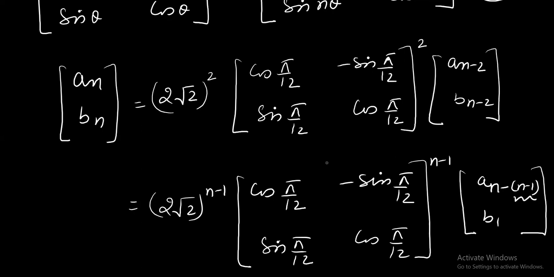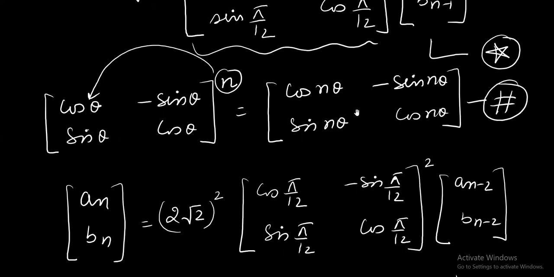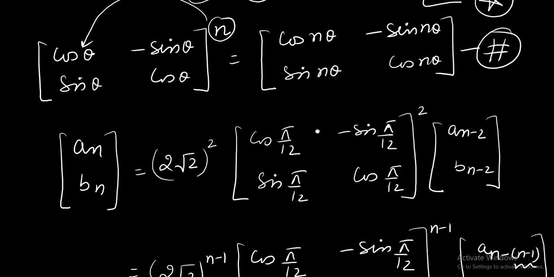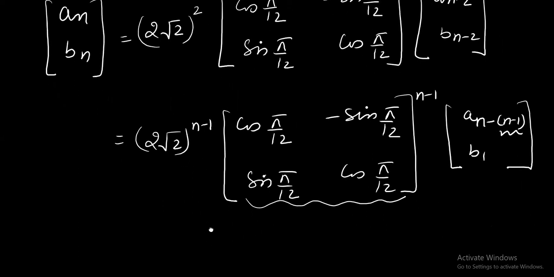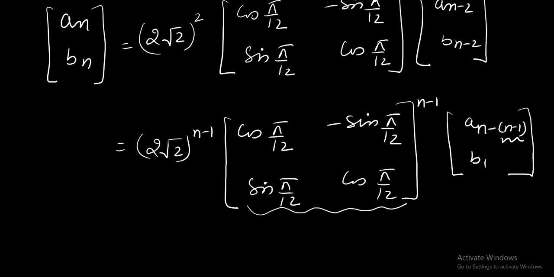This n minus 1 can now be shifted in front of the angle because this is that special kind of matrix which I told you. If you raise the index over there, you will be getting a relation of this kind. So I will definitely use it once I get to know what exact values I need to find out. Now we have derived a general relation, so let me represent a1, b1 once more. So this is a1, b1. A1, b1 means what? This is 1, 1. So the matrix written here is a column matrix 1, 1.